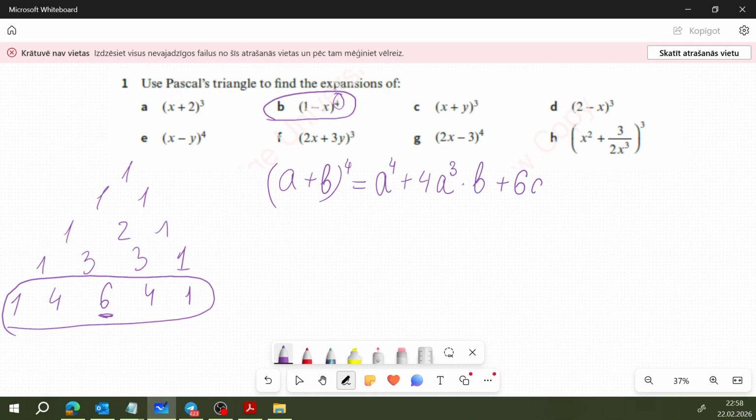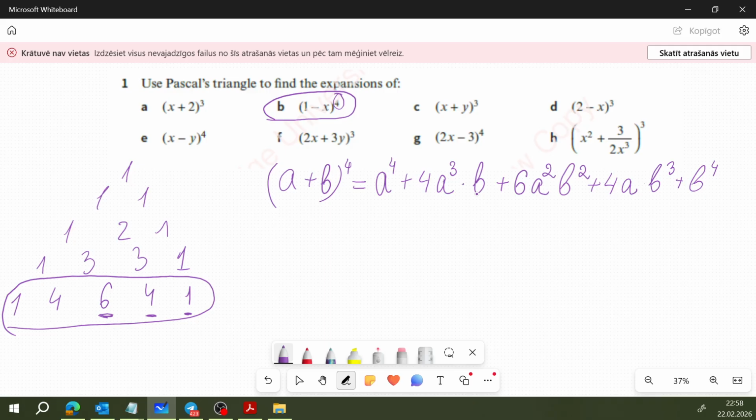Then you have a. Now we decrease 3 by 1 again, so it will be 2. And for b, we increase the power by 1, so it will also be 2. And then plus 4 again, you can see here 4. So then a will be decreased one more time. It will be just a times b to the power of 3. And then the next one is with 1, so we just write plus, and here a will be decreased by 1, so it will disappear. So the coefficient is 1, and so we just have b to the power of 4.